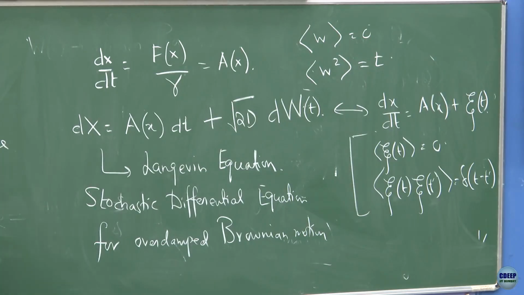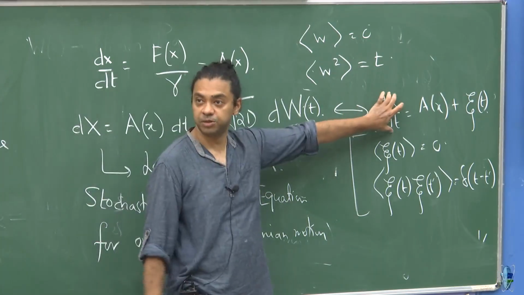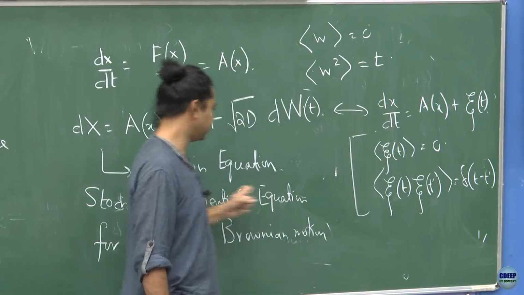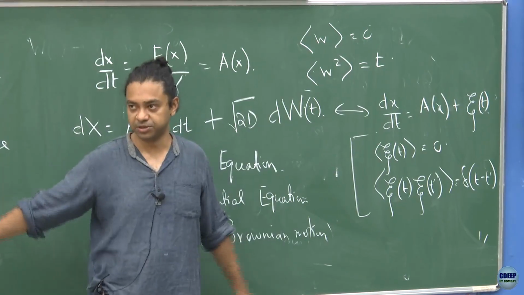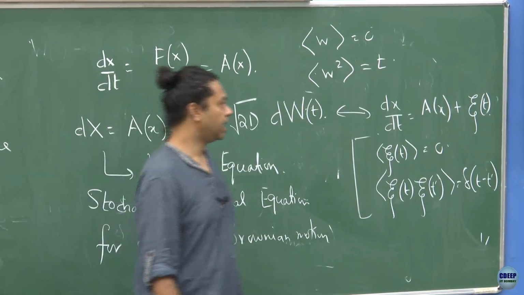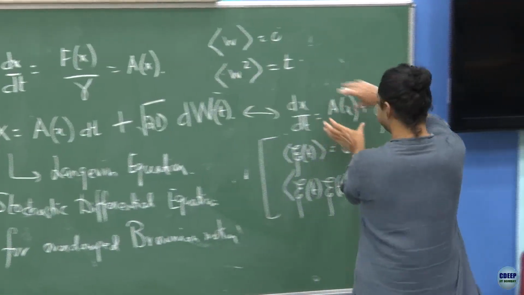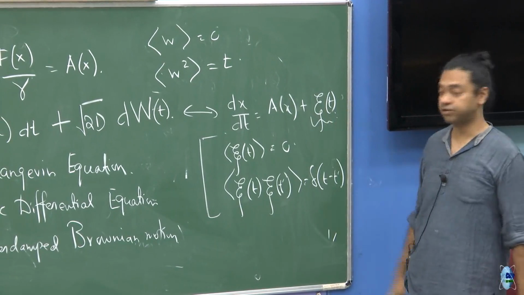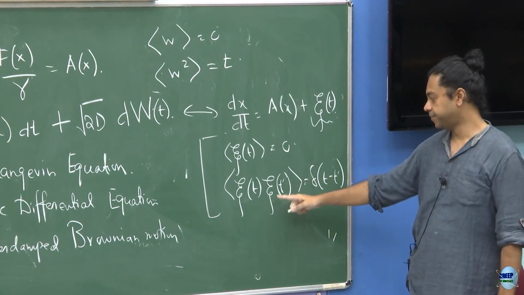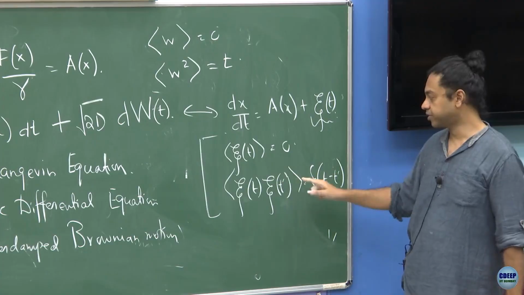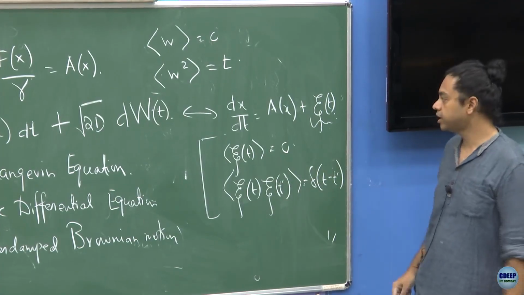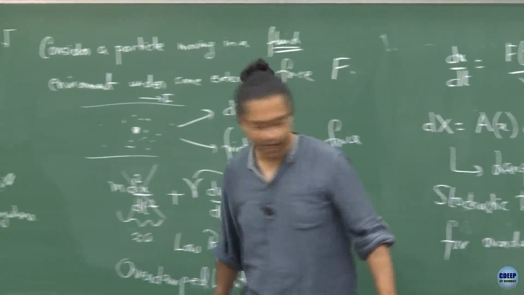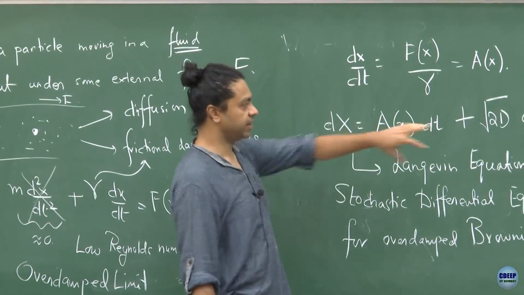From there you can, although this has to be interpreted carefully, like I was saying, we write it as a differential equation, but you have to remember that the trajectories are actually not differentiable. So, although I write a dx dt, where it has a deterministic part which is a of x, which is coming from an external force. It has a stochastic part xi of t, which has this white noise characteristics. It is delta correlated, zero mean delta correlated, but it arises from this sort of stochastic differential equation, and this is the correct way of looking at that equation.